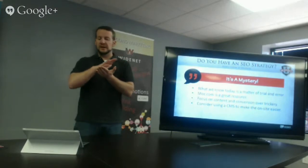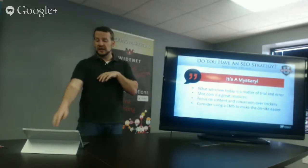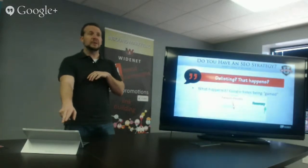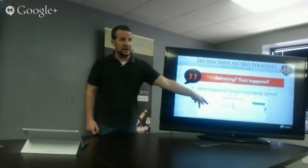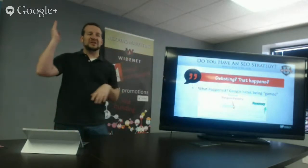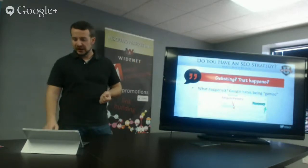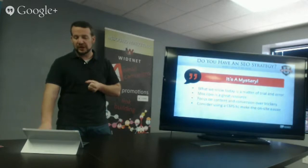But it's all trial and error. You saw that last graph here where there was this Penguin penalty and then the recovery, and there were quite a few people. There are so many articles on Moz.com where they purposefully tanked their own rankings on certain websites just to see what it took to tank them and what it took to come back up, just so they would know. And then they share it, and then we learn. And so it changes constantly, and you have to be on top of it all the time.